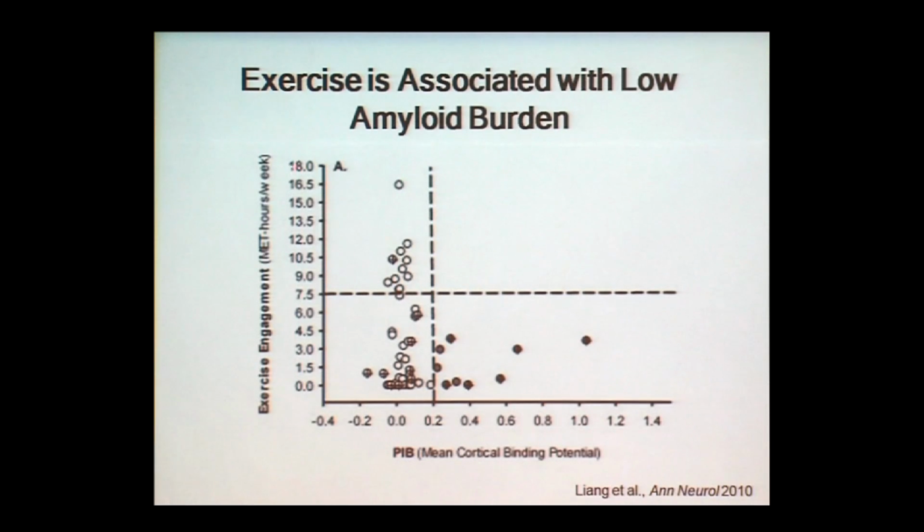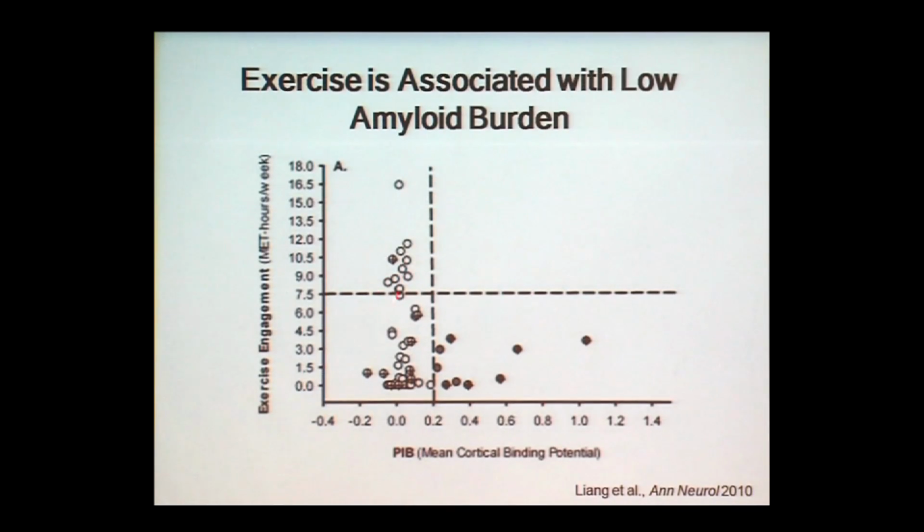And here you see the amount of exercise, and this threshold here corresponds to the American Heart Association's recommendation, which is pretty rigorous, 150 minutes a week of moderate aerobic activity. But the take-home point from this slide is that all the individuals who showed high amyloid were in the no exercise to low exercise range. And all the individuals who actually met this very high AHA threshold for 150 minutes a week of exercise, none of them had high amyloid.